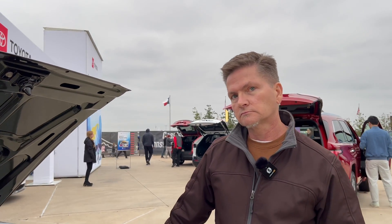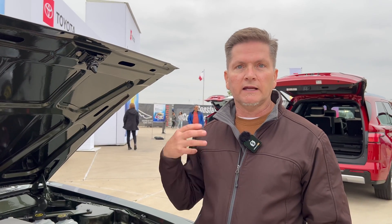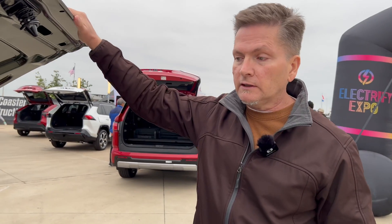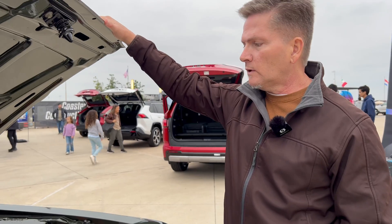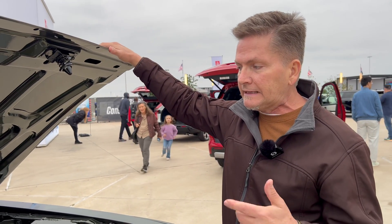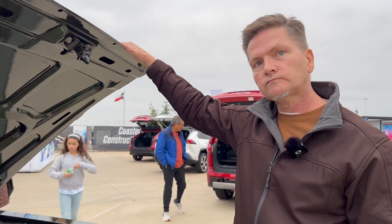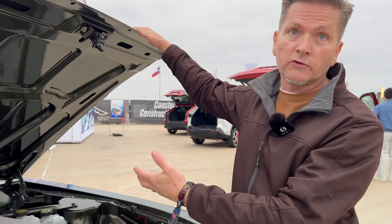I actually built the mounts for the rear end, but I ended up taking it to a professional to redo it and make it stronger. How long did it take from the day you bought the car to finishing it? It was a good two to two and a half years, but the body shop had the car itself for 10 months, so the actual conversion was more like a year or so. If you were to redo the same build, what would you change? The wiring would be a lot cleaner. I'd also simplify it — this one I really wanted all the modern conveniences, but if I did another one I'd concentrate more on the looks of the car and keep it simpler. I'd probably do one of the Tesla small drive units in the back — no driveshaft — and that would give a lot more room in the front for batteries.